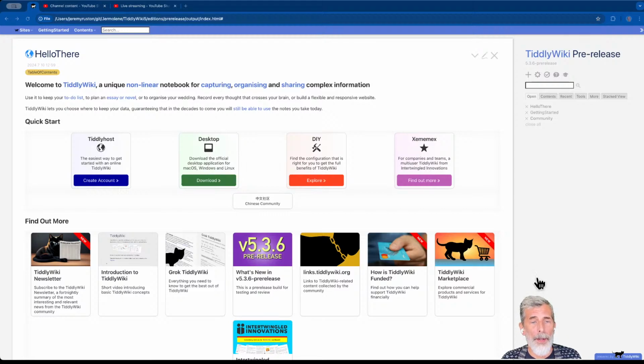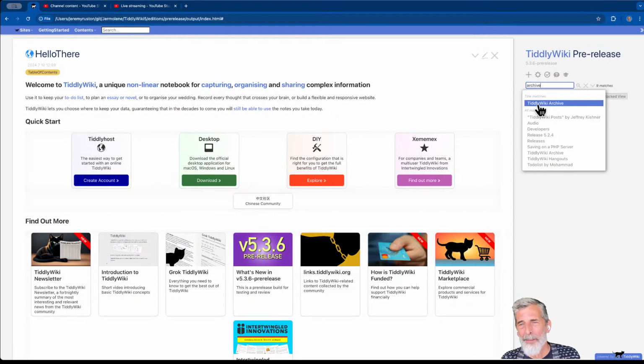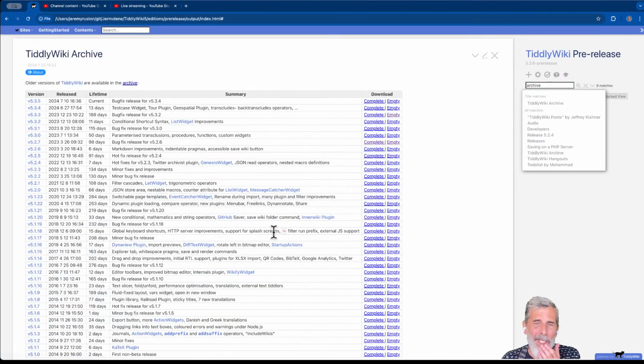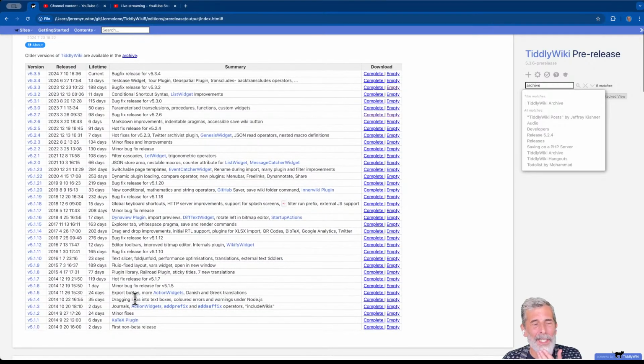Whilst we wait, I will just check that the screen sharing works. I guess an interesting place to look, given our 20th anniversary, is the list of TiddlyWiki releases since the 20th of September 2014, 10 years ago, which was when TiddlyWiki 5 came out of beta and had its first official, usable release.